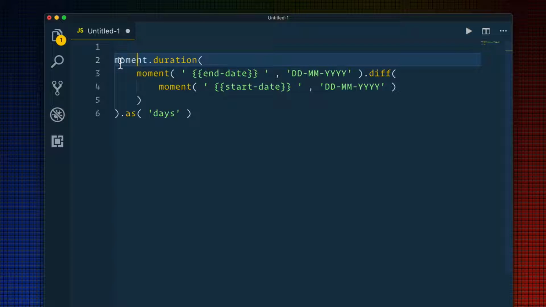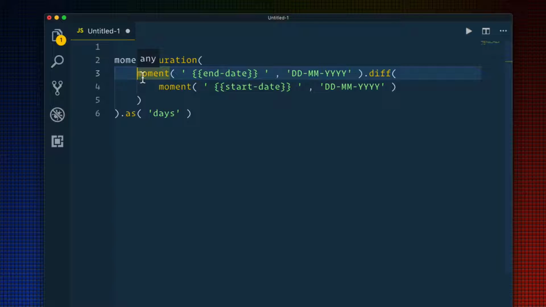So we can see everything. First off, we have moment.duration, and then we have a parenthesis. And one little advanced note here, if you're using something like VS Code, as you notice, it highlights the matching parentheses. So I know this parenthesis goes with that parenthesis, okay? So we're doing a duration, which is a time period. And at the end, we're going to display it as the number of days. So we're going to get the number of days, right? Because this is going to return a bunch of seconds, and we need to automatically translate that into days. So we have duration, and then this gives us the duration that we need, and then we're going to display it as days.